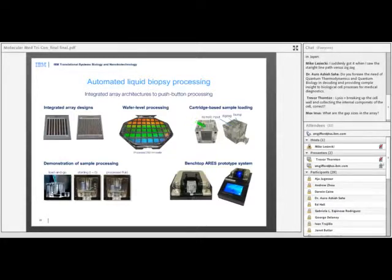And we do that by creating a cartridge that's run based on air pressure. Now, this is a prototype version. We're working on a commercialized version of this in conjunction with a partner. The idea here is that you simply pipette an input sample of urine or serum into the input reservoir. You place that into our benchtop prototype system, and air pressure pushes down on that fluid surface like a piston, driving it through the chip. If we start here, we'll use polystyrene beads. You can see we've got very densely populated 100 nanometer polystyrene beads in the input reservoir. As we apply pressure, it gets separated, and you end up with a clear fluid here and all the bumped concentrated particles in the bump reservoir.